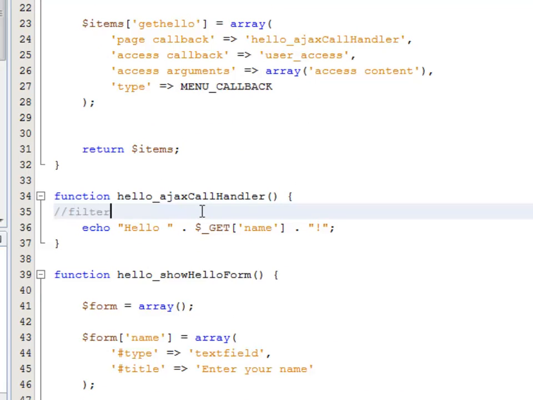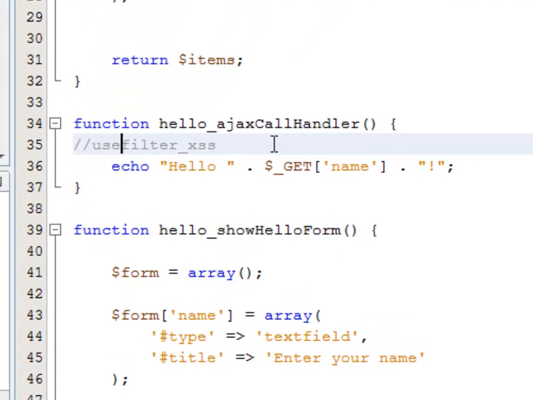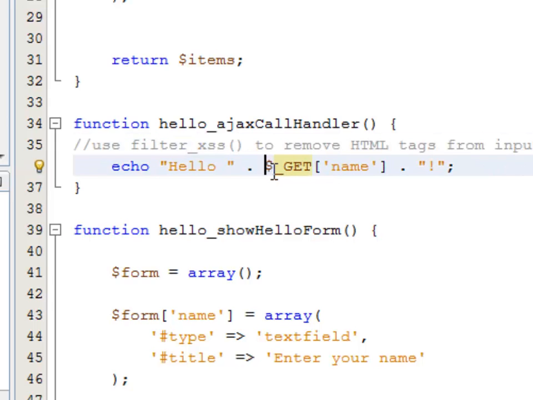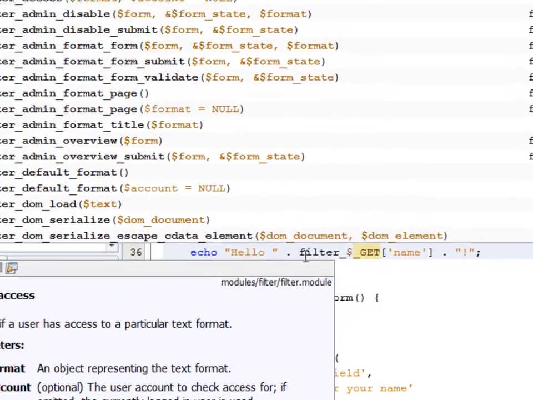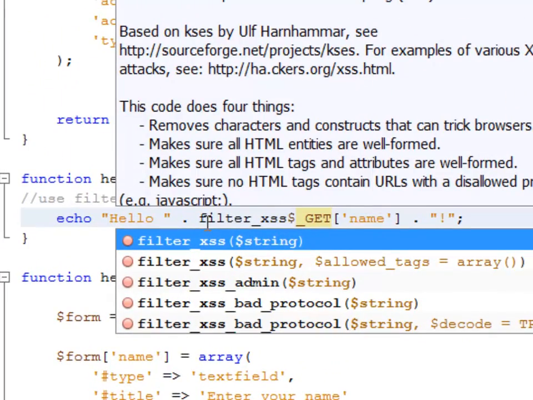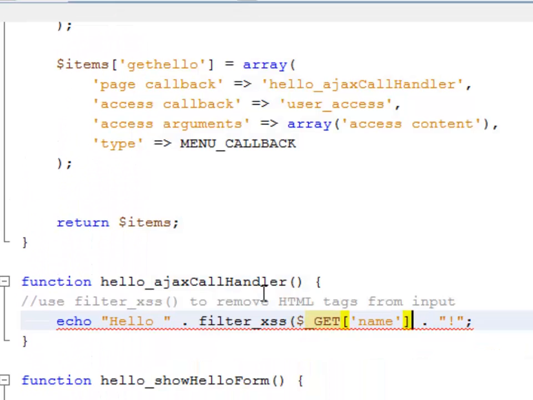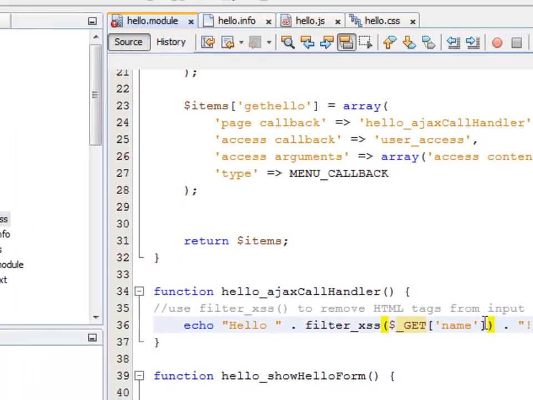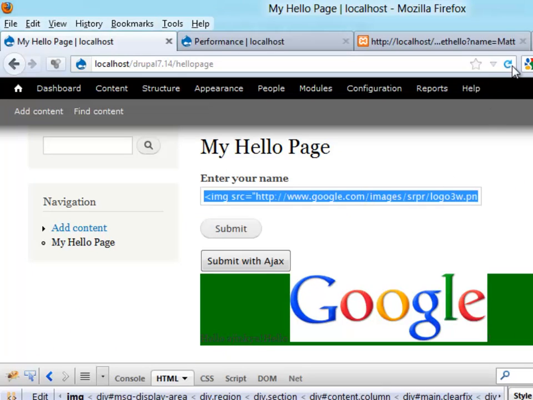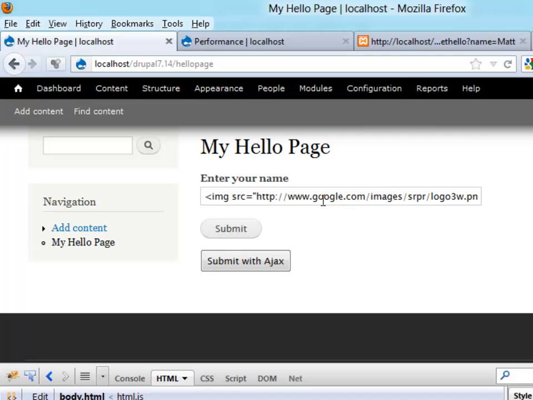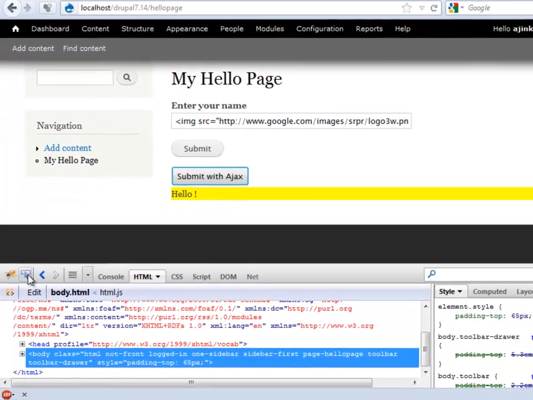We just need to wrap our get parameter inside this function and we are done. Now even if we enter the image URL, you can see Drupal has filtered it out.